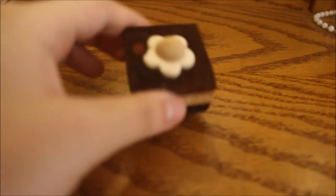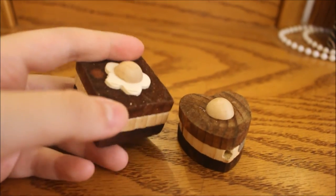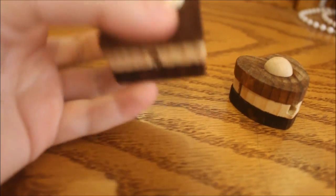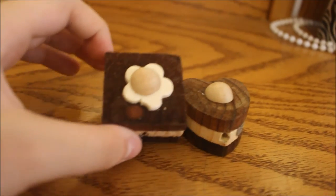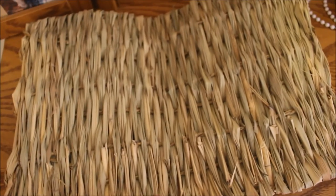The cakes are really cute. I'm really impressed because they are bigger than I thought they would be. There's even holes in them, so if you want to hang them up somewhere, hang them up as little kebab toys. One shaped as a heart. One's a square. And the last thing is the hay mat. And like I said, I'm really impressed how big it is. And see, that's my hand to it again. But this is it unfolding. So it's like double the size of Luna, which is great. Lots for her to chew on.